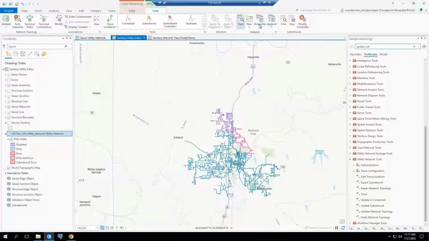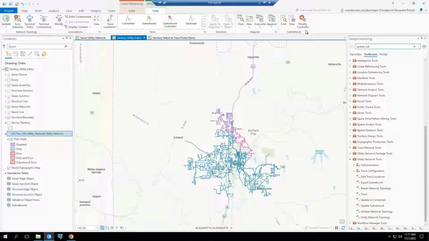And this is the diagram section. So we don't have time to go over diagrams today. That could be a part 3. And I haven't even had a chance to take a deep dive into all the functionality of diagrams. So look out for kind of a part 3 on the utility network that focuses on diagrams.